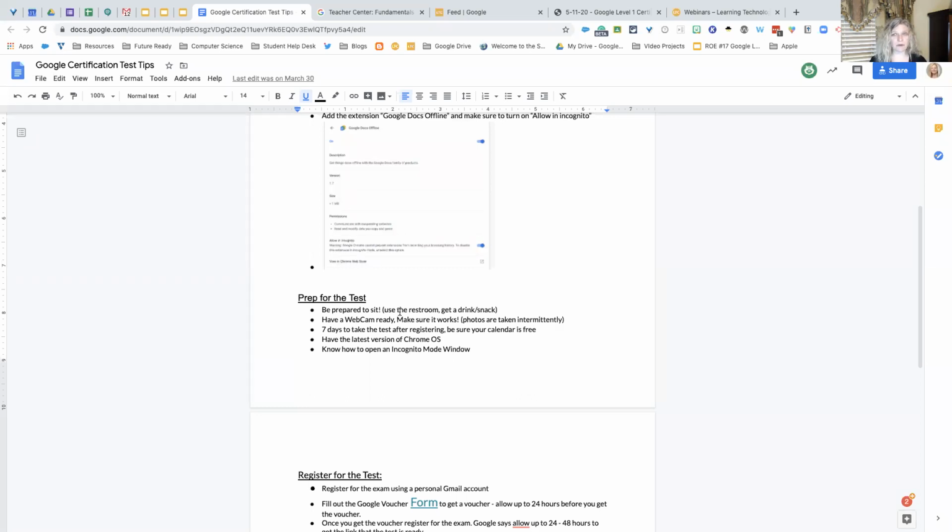And I heard one librarian, she took this exam during testing time. She couldn't have kids in the library, so she thought she might as well, she had some time to take the exam. She had another teacher in the library with her kids. The other teacher was administering a test, so that's why she couldn't have other kids in the library, so she took the exam during that time. She said she even walked out during passing period and was on hall duty, came back in the middle of her exam. Her exam was still up.